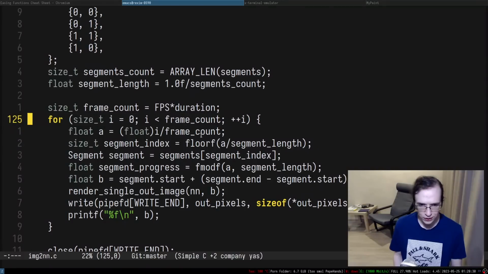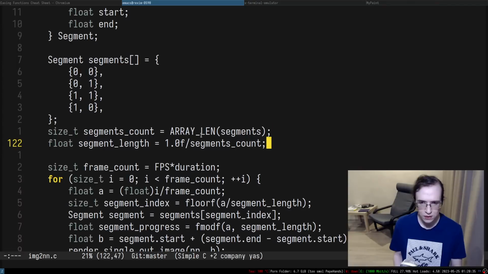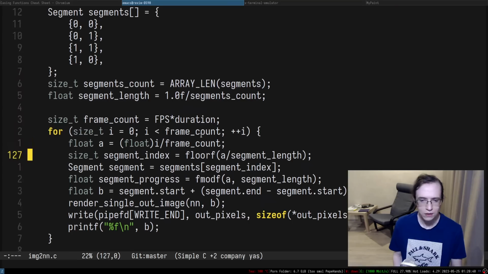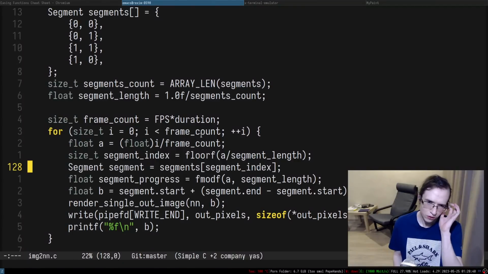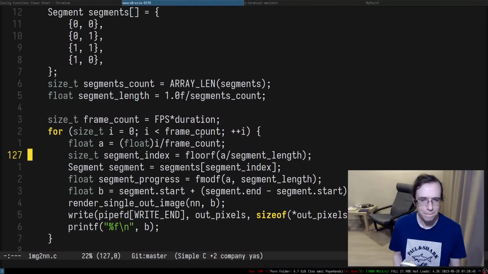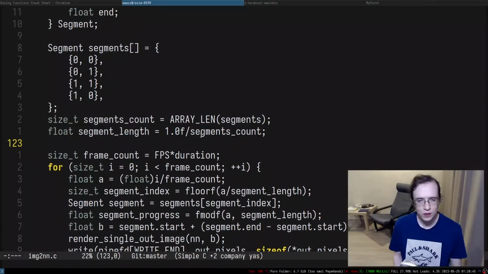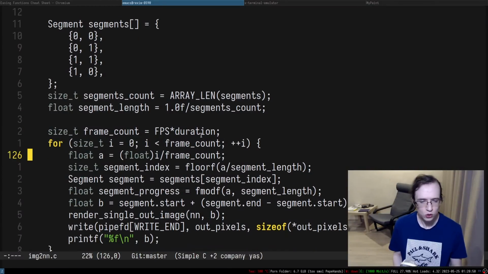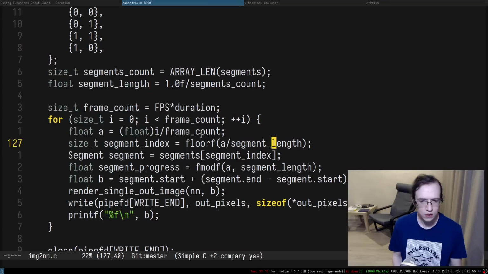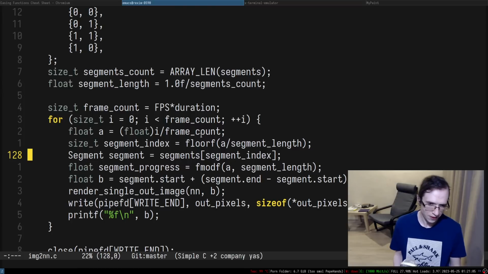Alright, so here is stuff from 0 to 1. So here we have these things. This is the array length. So weird. Okay, let me think. This should be fine. Then we do floor, so that gives us this segment, and the segment should be fine, I think.